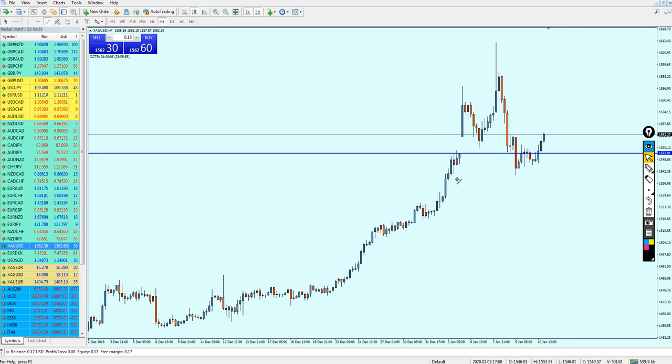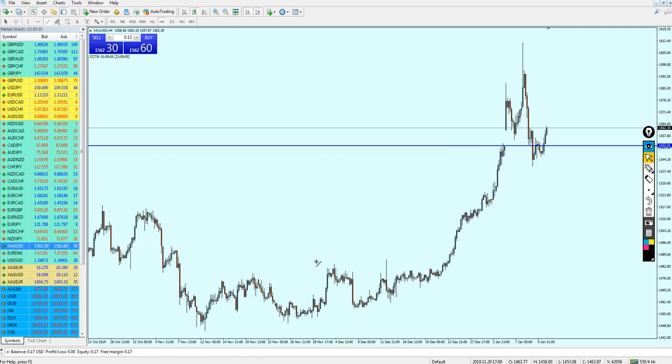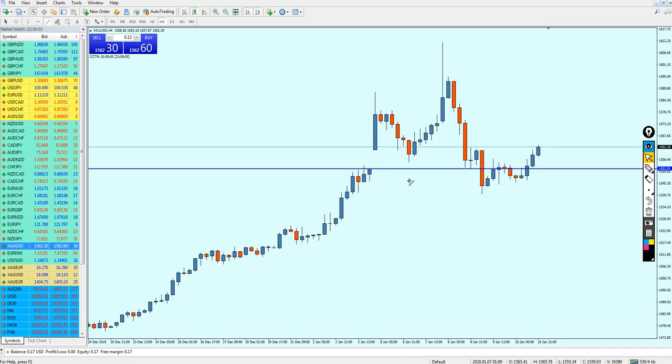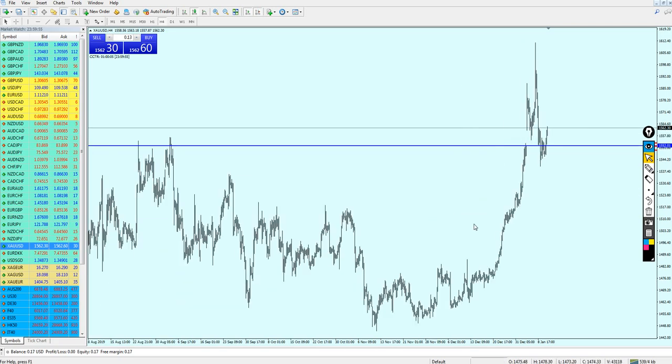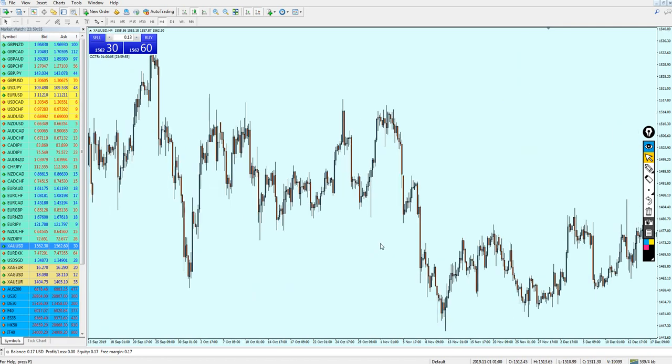And let me draw it on a support level. Just one second. Let me just find the right level to draw my support trend line. If I'm not mistaken, this is gonna be like that. And drag it all the way like that. It's not gonna be like that, honestly. Let me just find a support trend line, a good support.